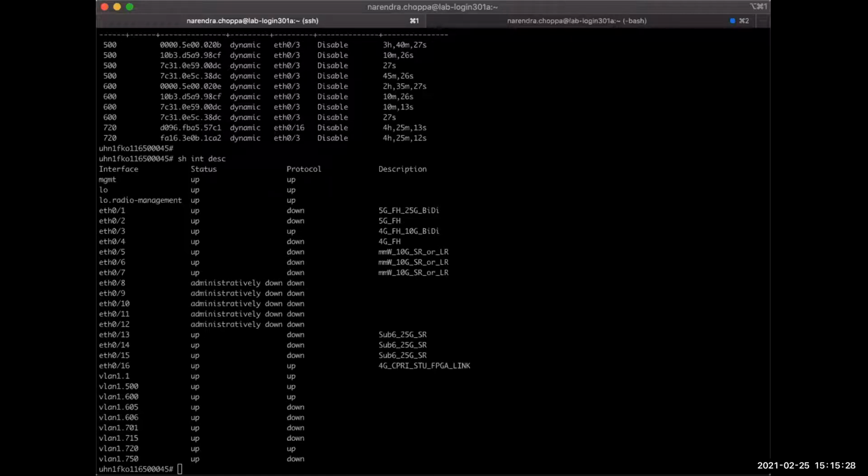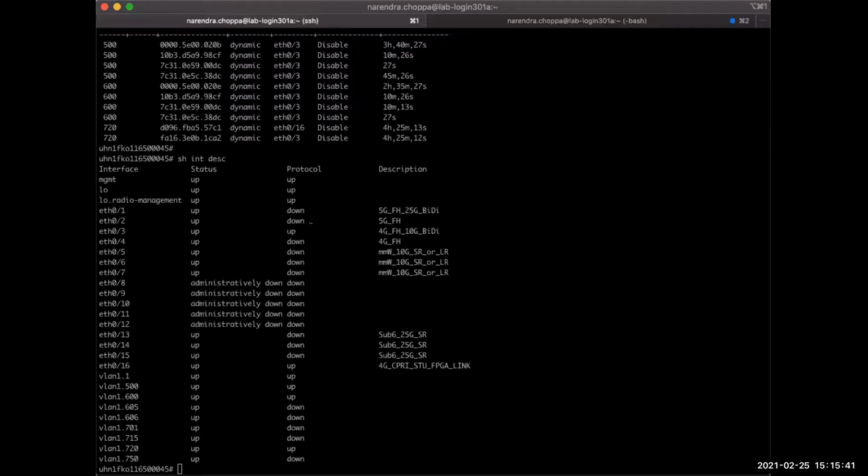For example, ETH 0/16 is the RIU and ETH 0/3 might be a NEC device. That communication is happening, and that is why the timing is the same for both ETH 0/16 and ETH 0/3.